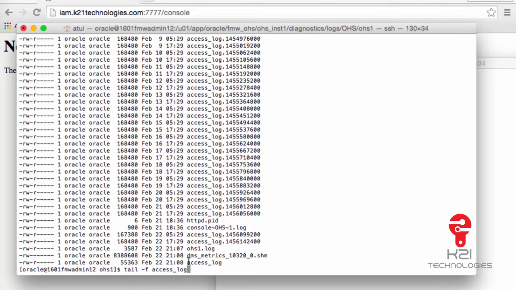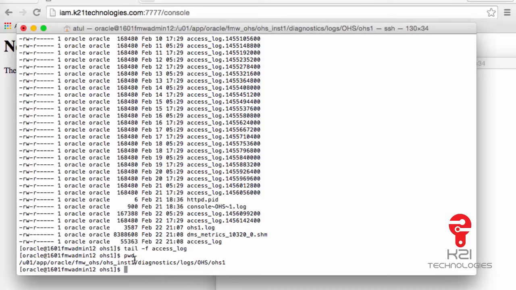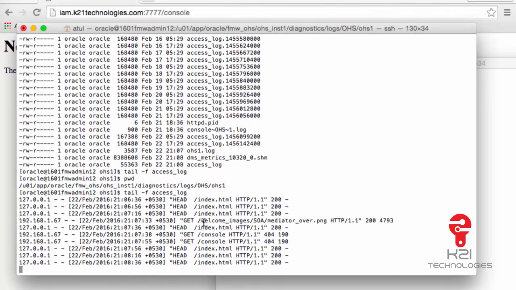The access log is the file in which any request that goes to the Oracle HTTP Server is recorded. The location is my Oracle instance, then diagnostics, logs, OHS, and OHS1. So I'm doing tail -f on the access log, and I tried accessing console.